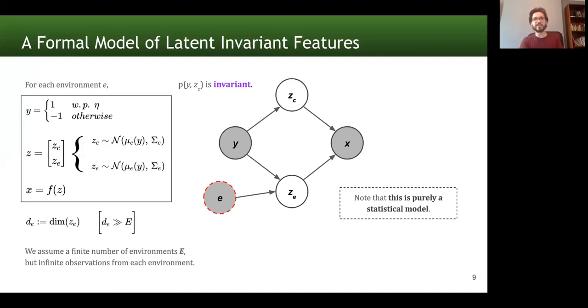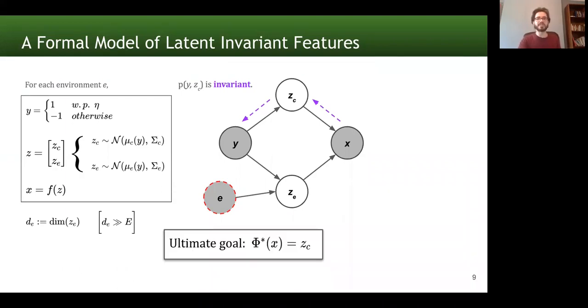So if we were to observe X and learn a feature embedder that recovers just the invariant features, then our ability to predict Y, given these features, would be invariant, regardless of what the environmental parameters are that we encounter in the future. So this intuitively gives rise to the idea that our ultimate goal should be to recover precisely these invariant features, because it includes all of the available invariant information for predicting Y. On the other hand, if our feature embedder were to recover some subset of the ZE, we would expect that at test time, there would be some sort of worst case intervention that would cause our predictor to fail arbitrarily poorly. In particular, you should note that this model allows for a ground truth optimal predictor. It is the feature embedder which recovers these invariant features.